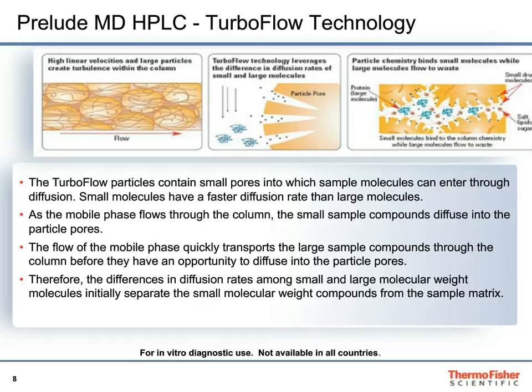When we change the mobile phase to elute the analytes of interest to the HPLC column, we do this transfer in a way that we wind up with nice, sharp chromatographic peaks that the HPLC column produces. Any sample components that remain in the TurboFlow column after this transfer step get washed away, while the analytes of interest undergo a final separation in the HPLC column and get eluted to the mass spectrometer.